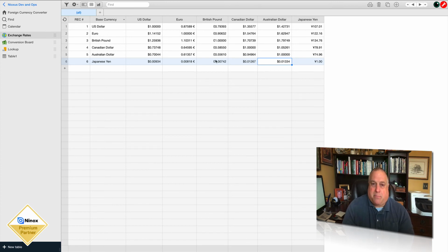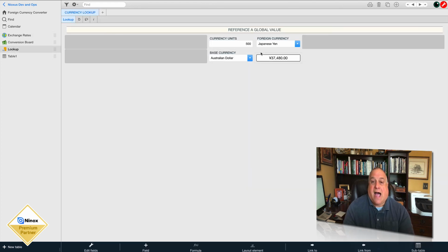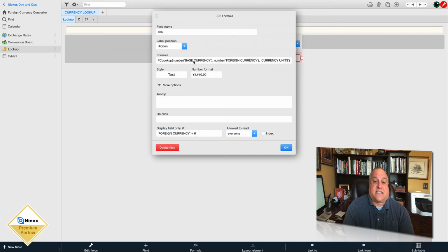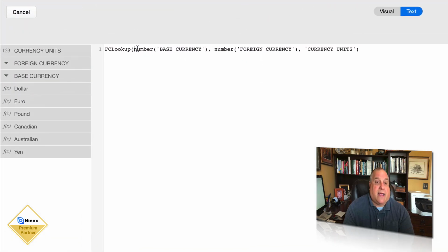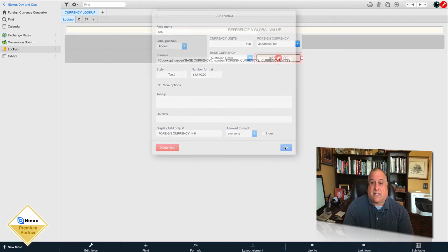I can look up a particular cell in my grid by simply referring to the row number, which is my base currency here, and the column name, which is the foreign currency, or I can place a call that says, here's my numeric code for base, here's my numeric code for foreign, this is how many base units to convert, send back the conversion.